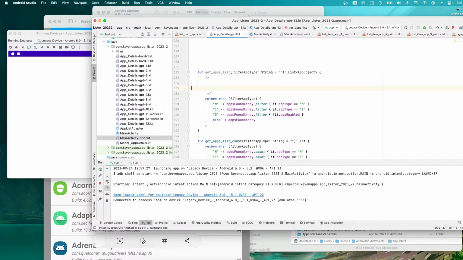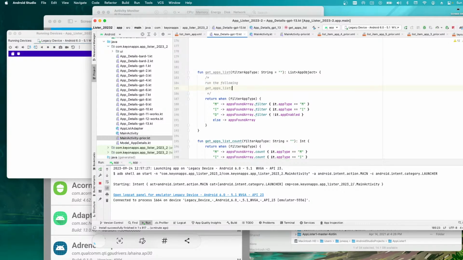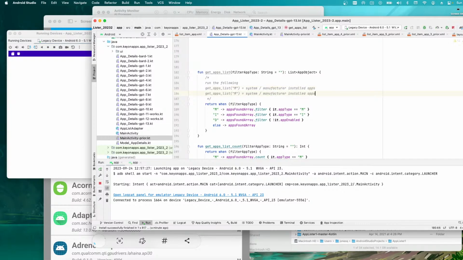So what's happening here? So the following, right? Apps list M equals system / manufacturer installed apps.